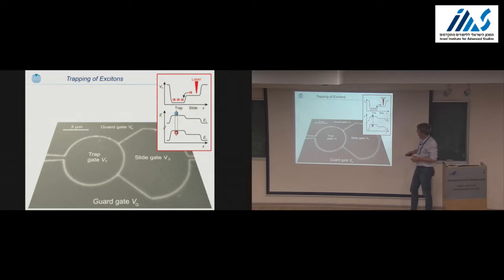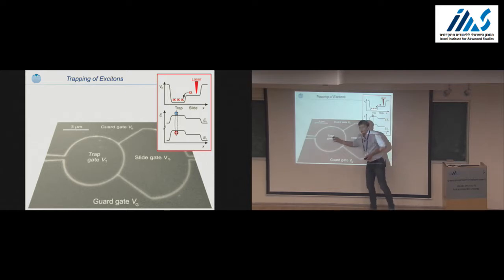When we apply different gate voltages, in particular a negative gate voltage here, even more negative gate voltage, and this is slightly positive, we have a potential landscape like this. So we excite at what we call the slide gate here. We generate indirect excitons, as I just demonstrated, because the electrons tunnel into the lower quantum well. So they sit there, but they diffuse of course, and then they get trapped into the lower potential here.